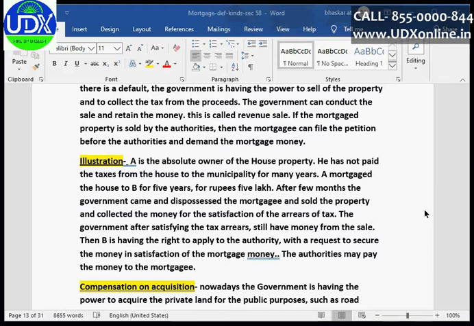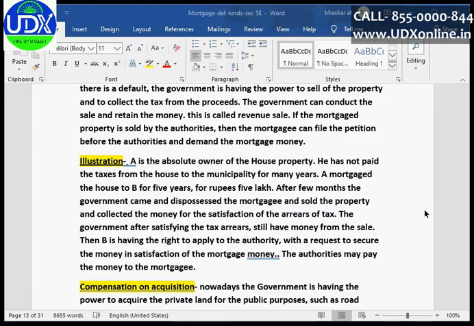You know, in this process, the loser is the mortgagee. He does not know anything about the default by the mortgagor. Now he has paid and suffered loss. He does not have any other alternative security. So, Mr. B, with all his documents, has the right to approach the concerned authorities.